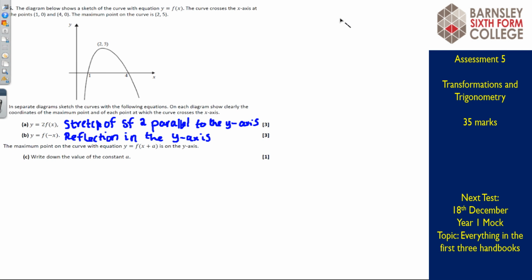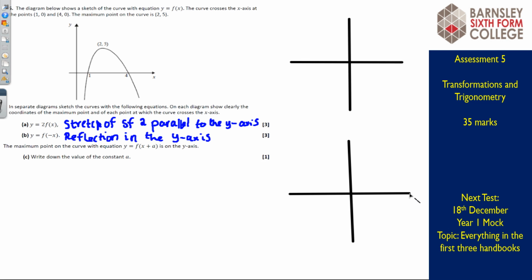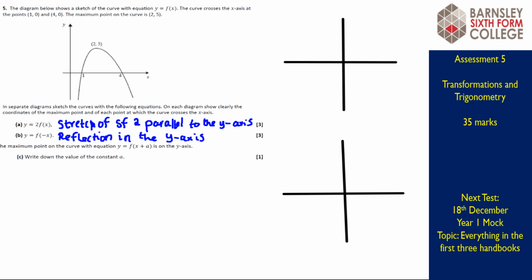So let's get ourselves some axes and draw these. So I'll draw a first, and then we'll do one for b as well. So our first one is a stretch of scale factor 2 parallel to the y-axis. So what happens there is, I need to work on sketching on here.